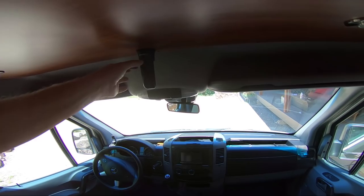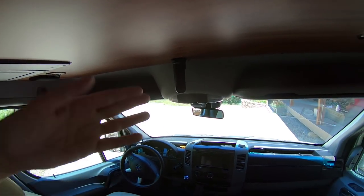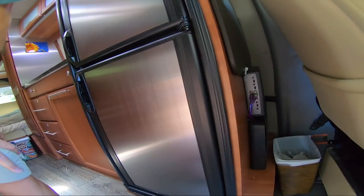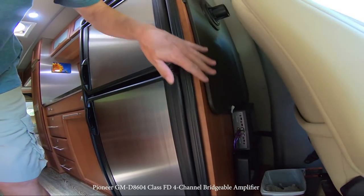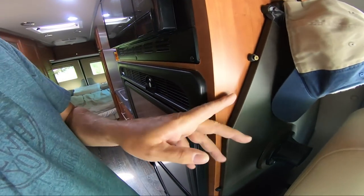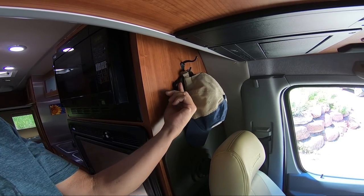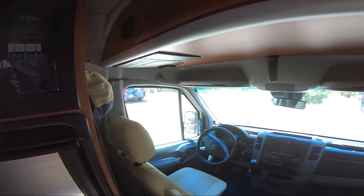This is our cell booster mounted upside down, but it can work as long as it's in the vertical plane. Back behind the seat here is the subwoofer power amp. We had to slide the table up, but it works great. One little hack here is we had some gaffer's tape, and we have to tape this little switch because going through the Mojave, we knocked it off a few times.